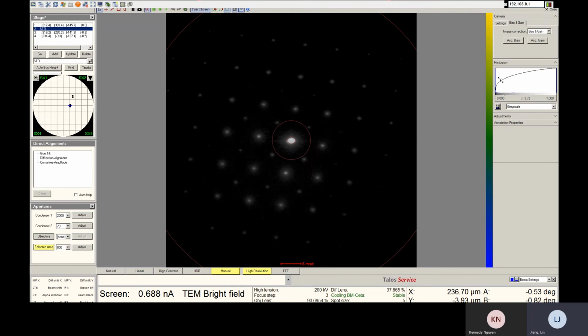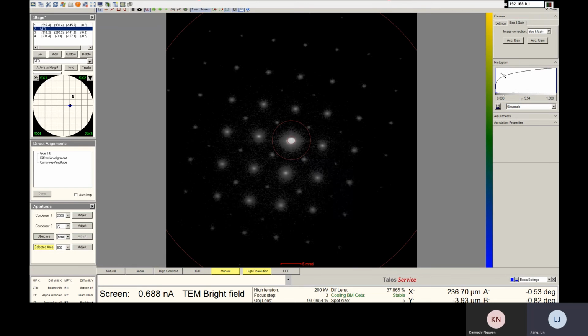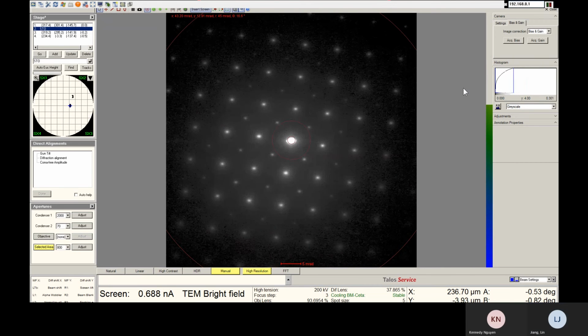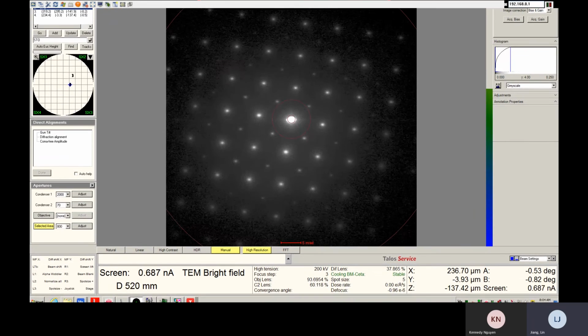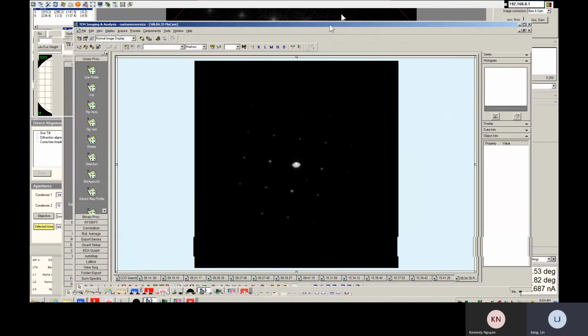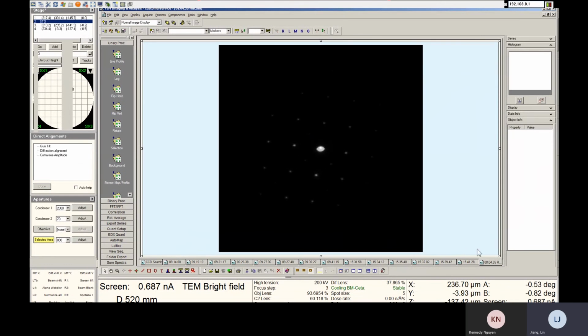And also you can go here to adjust your contrast. Okay. Once you find the image is good, you can just take a snapshot to the TEM app. You're gonna get the image in the TEM app. So this is the image you just got, but you probably need to adjust the contrast.